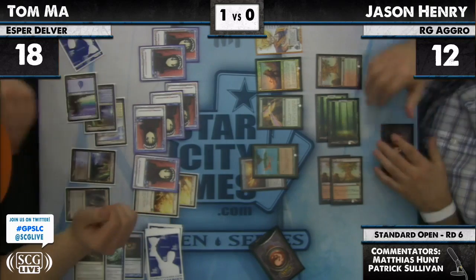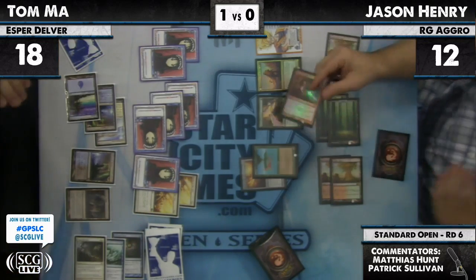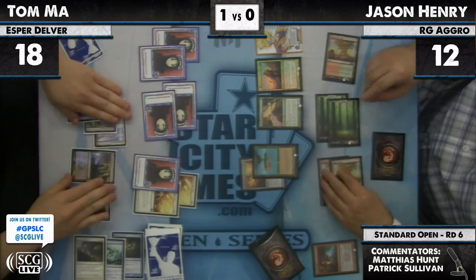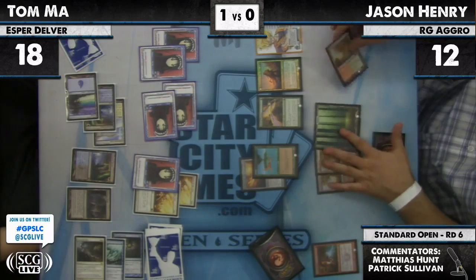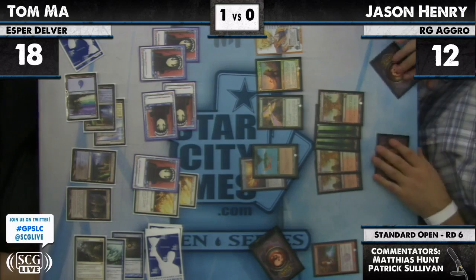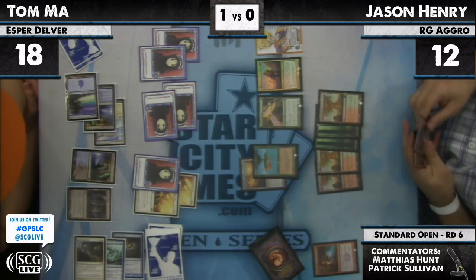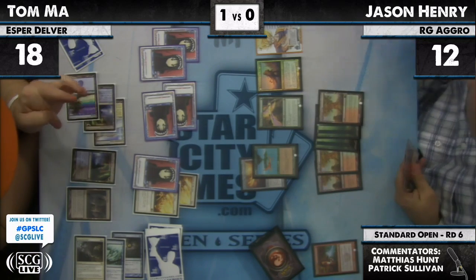Yeah, so next turn, Tom's threatening an attack for 15, now an attack for 12, but still enough. Well, I guess the birds can chump block, so Jason can buy himself another turn. He doesn't know about the Snapcaster, so he actually doesn't have that turn, but in his mind, maybe he's bought himself a turn.